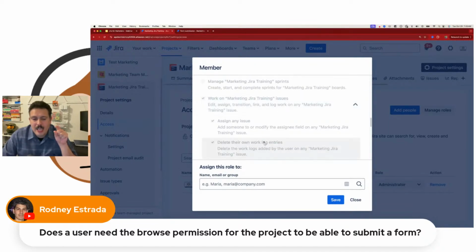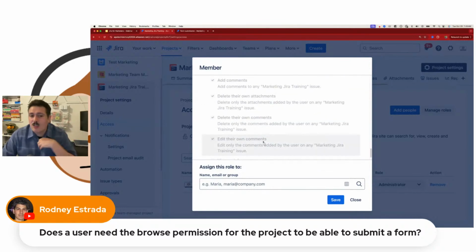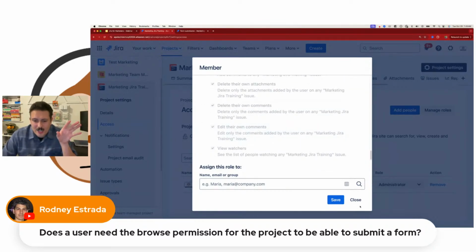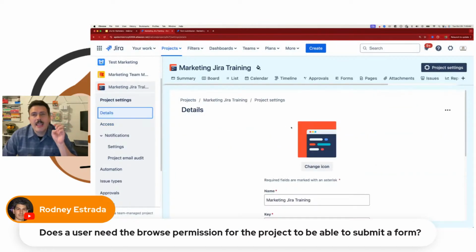But in general, based on a company managed project, you need to have access to the project that you are submitting to.